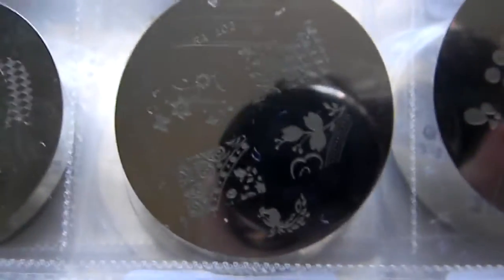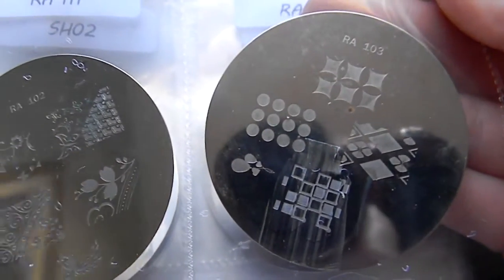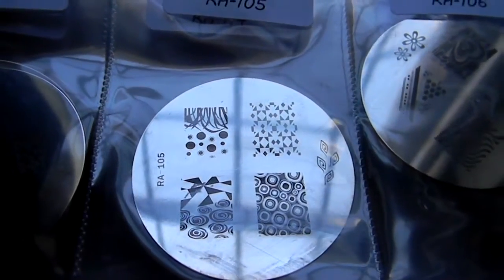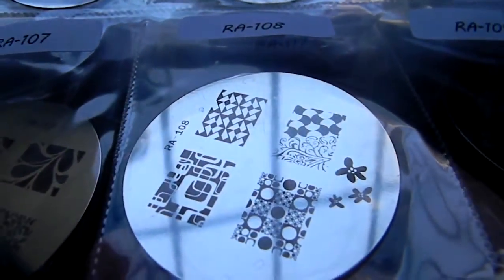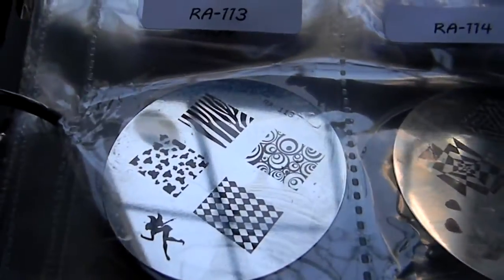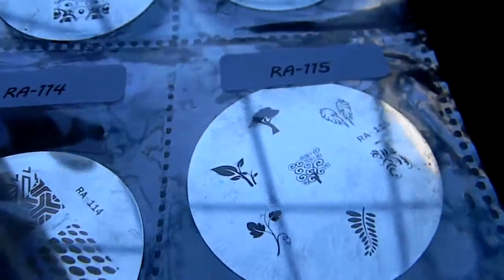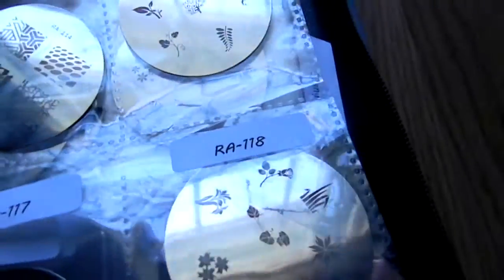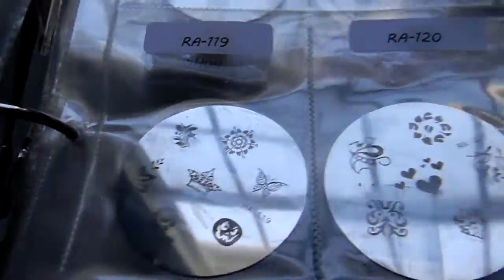RA 101, 102, 103. Ooh, I didn't clean that one, did I? 104, 105, 106, 107, 108, 109, 110, 111, 112, 113, 114, 115, 116, 117, 118, 119, 120, 121.